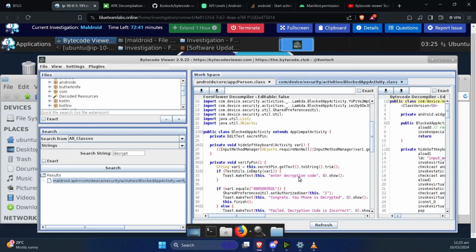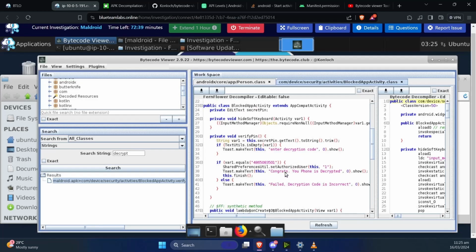Encryption, your phone is decrypted, failed decrypt, code is incorrect.